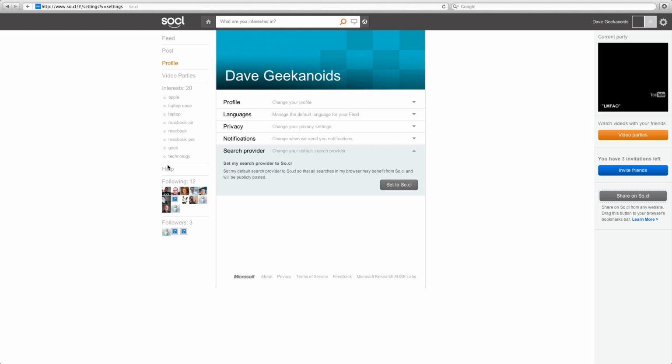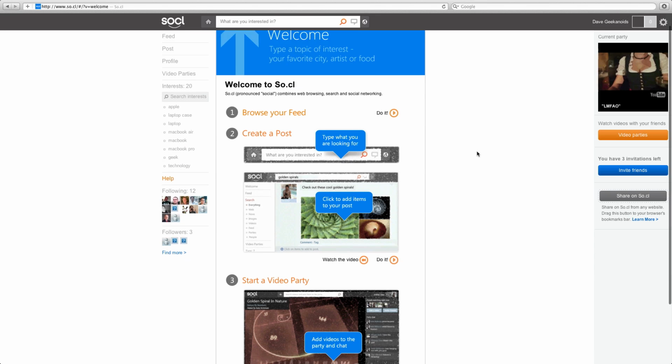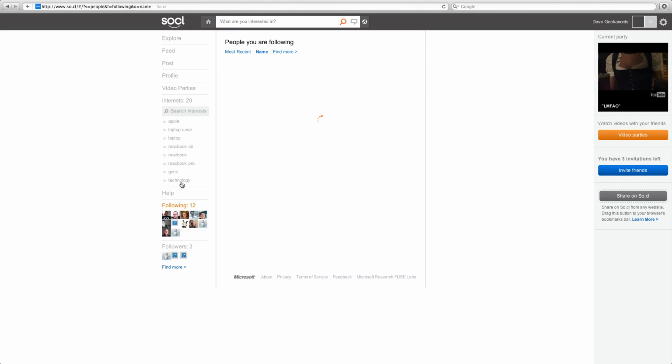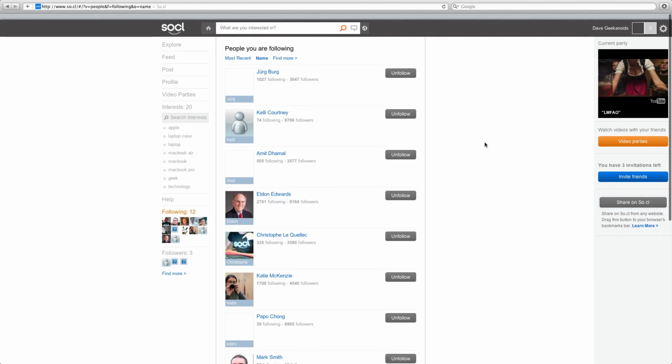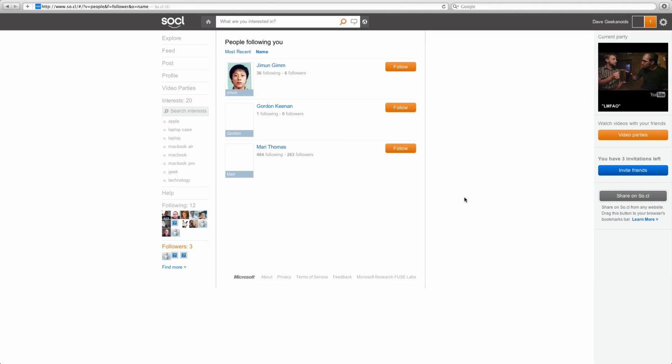And then back over onto this left panel we've got a help button here. So this goes into how to use social. And then we've got following, so we can click on people we're following, and that should result in a nice long list of people who I'm actually following on social, and then followers, so of which I have a sad 3 because I know nobody on social yet.